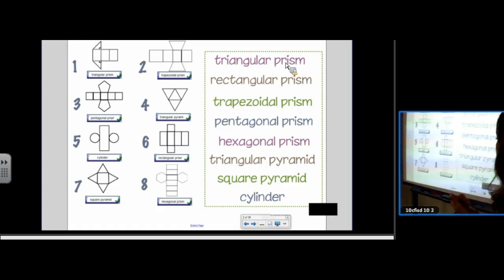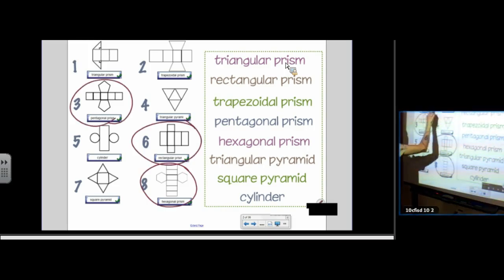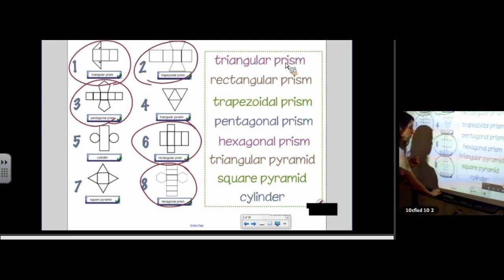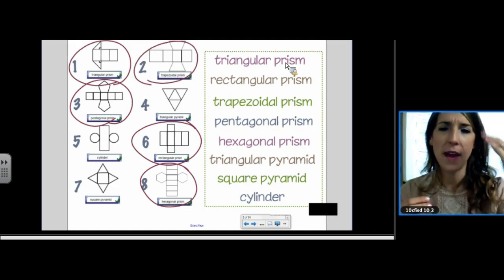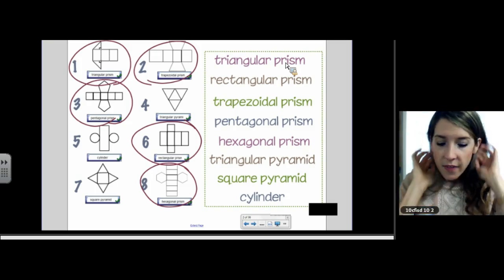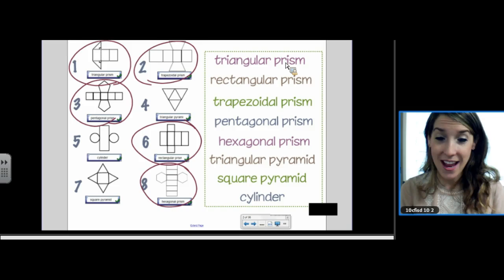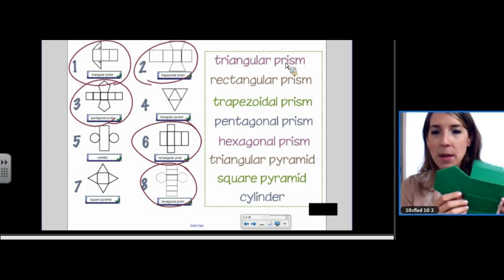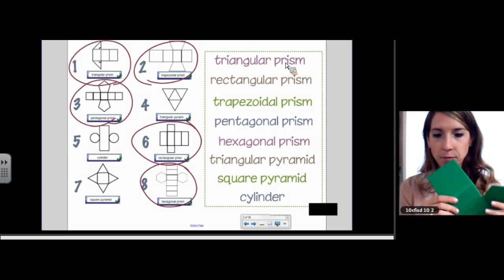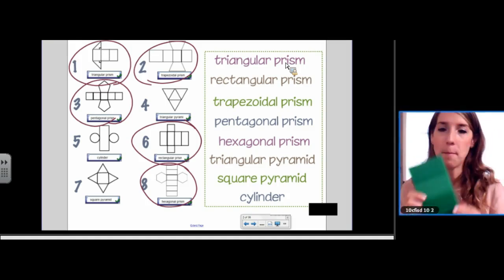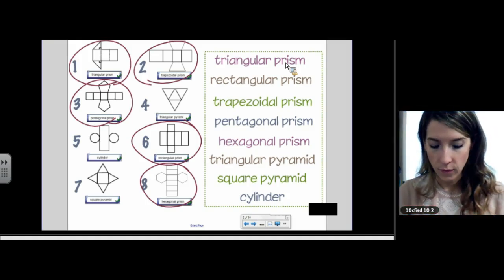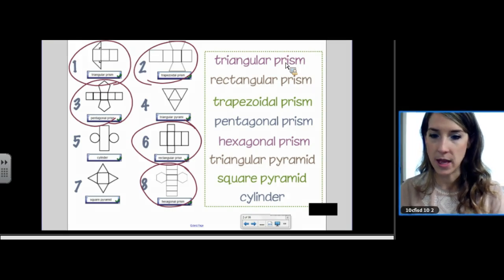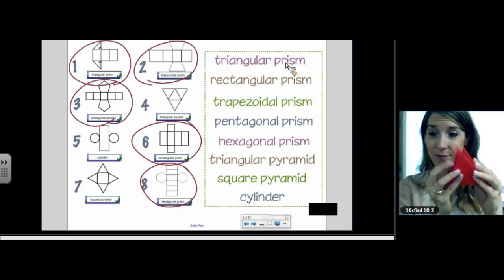Okay, let's look at all of the prisms. What do all of the prisms have in common? It's kind of hard to talk about what they have in common when we haven't talked vocab yet. Their lateral faces are all rectangles. You said it. There's a lot of rectangles in a prism. And how many bases do prisms have? 2. Yep. 2 bases. What about pyramids? What are the lateral faces of a pyramid? 1 base, yep. And the lateral faces, when you unfold it, are all triangles.